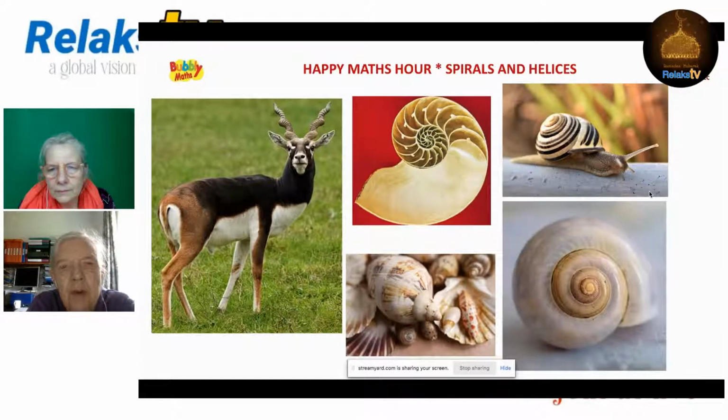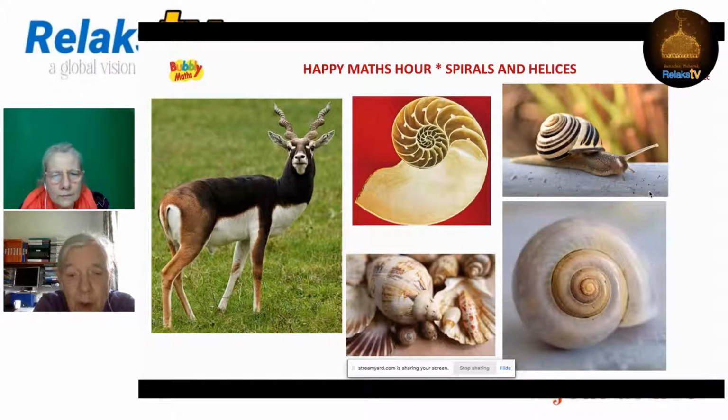Now, in the middle at the top with the red background, you've got the nautilus shell, which has been carefully cut in half, and you can see the chambers of the shell. As the little creature grows, he builds extra chambers. And there's something about the way in which he swims which uses these chambers. So that is a nautilus shell. There are some other seashells below. Some of those also have this sort of helix or spiral form.